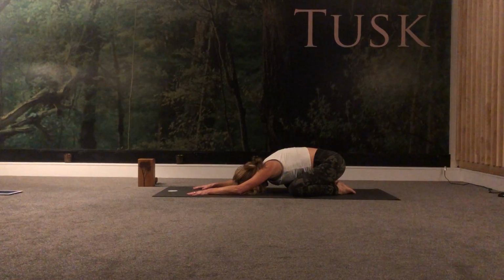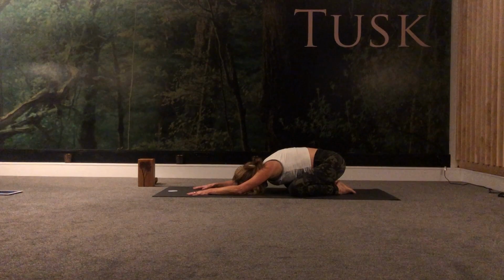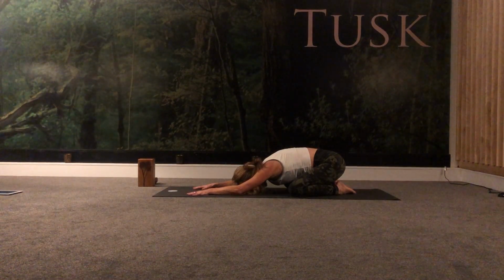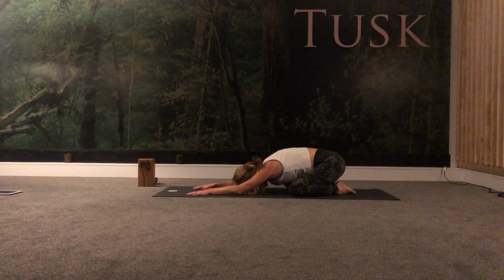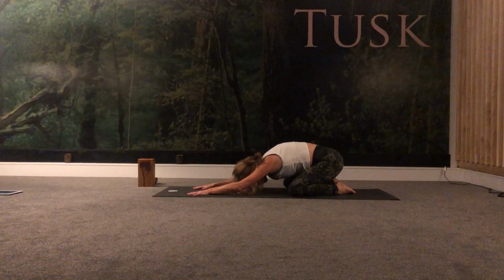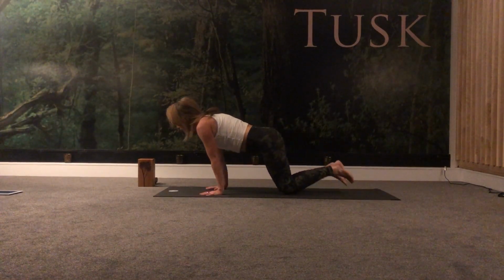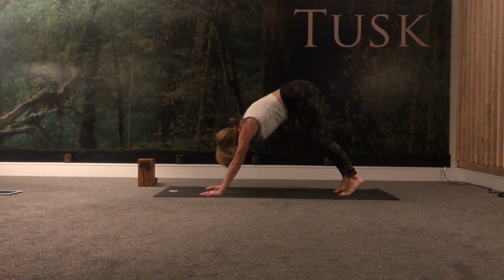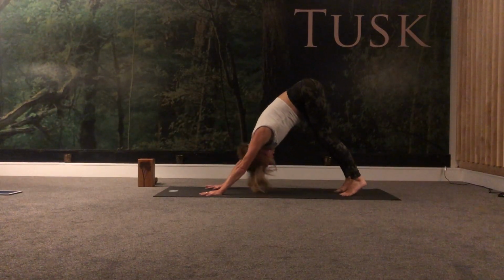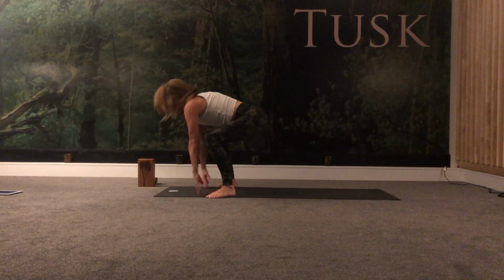And we'll do a few more add-ons. So just reconnecting with the breath. Beautiful. So we'd like to carry on, just coming back up into a tabletop position. Spreading the fingers, tucking the toes under, lifting the hips high, straight arms. And as you inhale, bend the knees, look forward, and we're going to jump straight into our Navasana here.